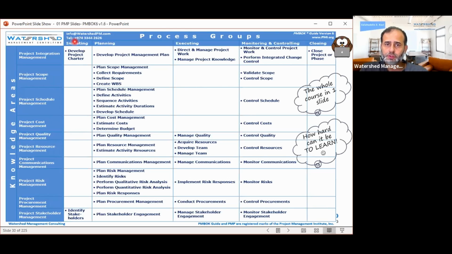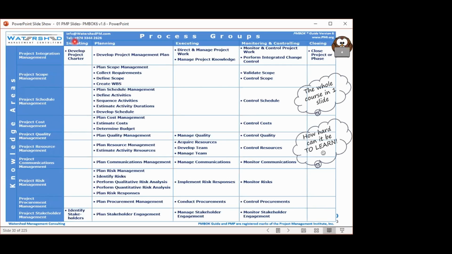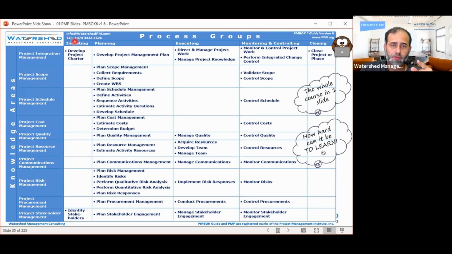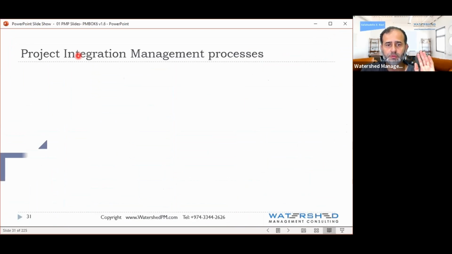It's not a trick question. So what do you think? Yeah. If you want to move to planning, you have to finish initiating. So it means you must do both the processes. So before you do planning, you must do whatever is required in the develop charter process, and you have to do everything related to identify stakeholders. So let us first discuss one of them, develop project charter.